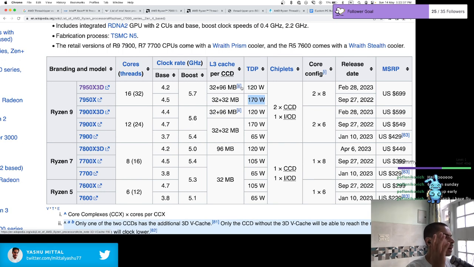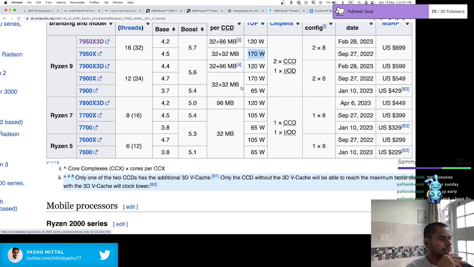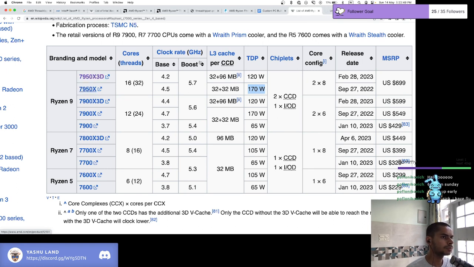I'm also not sure to what extent this information is accurate. Maybe I can just check on their official AMD website, the base clock speed, because the base clock speed is really important over here. And it is just under $700.